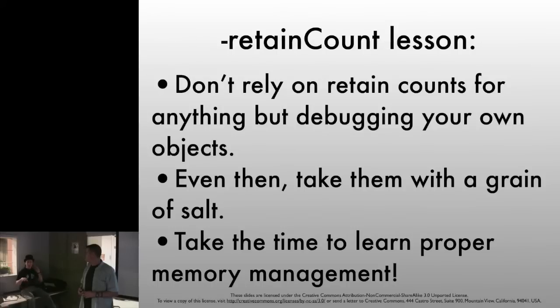Automatic reference counting, the way it works is there's a tool that's been around for a number of years called the static analyzer that does static analysis of your code. In particular, one thing that the static analyzer knows is the rules for memory management, so it can detect when you've allocated something and you haven't released it properly. So automatic reference counting, all it does is it runs a static analyzer on your code, and everywhere it determines that a release is missing, it puts one. And everywhere it determines that a retain is missing, it puts one.